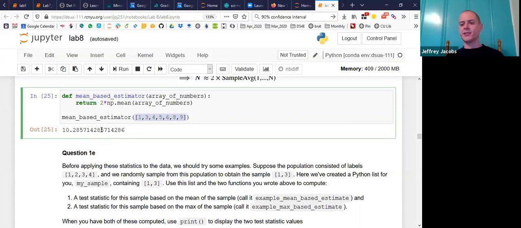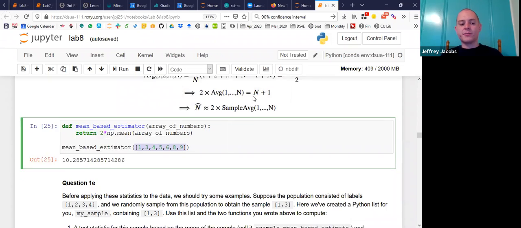So if someone says, what's the average of the population? My answer is going to be, take a sample, find the average of that, and tell that to them. Whereas in this case, we have two different ways of guessing the number of piano tuners, right? One is someone says, what's the number of piano tuners? We quickly take a sample and we just tell them the highest piano tuner number that is in our sample. Whereas the other one is we take the average of the piano tuner numbers that are in our sample, and we multiply by 2, which we think will work because of this math.